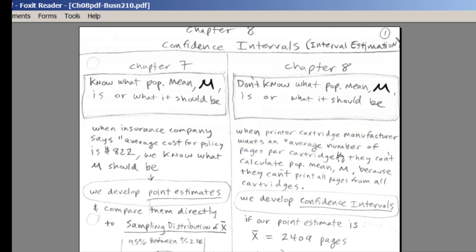And thus, we have to learn how to create confidence intervals. When printer cartridge manufacturer wants an average number of pages per cartridge, think about this right here. Your manufacturer of printer cartridges isn't going to run an ad, and you want to say something in the ad like the average number of pages you can expect is, or on the back of the box that you delivered, it's got to say what the average expected pages are. You can't know mu, right? And the reason why is you can't calculate the population mean, because they can't go out and print all the pages for all the cartridges.